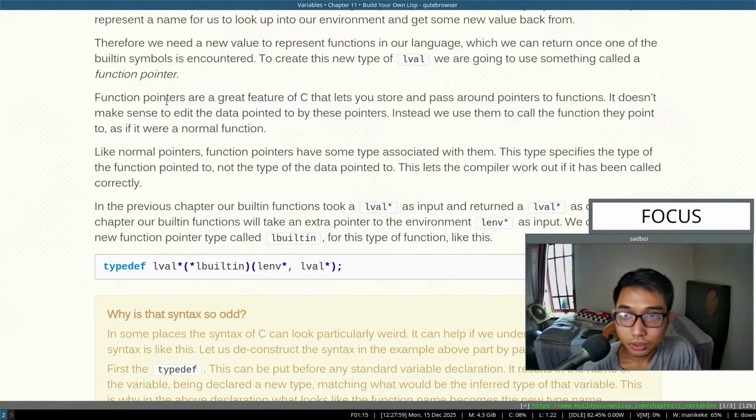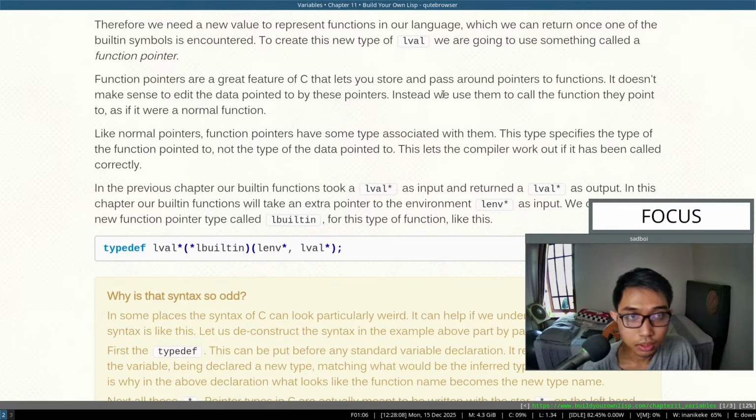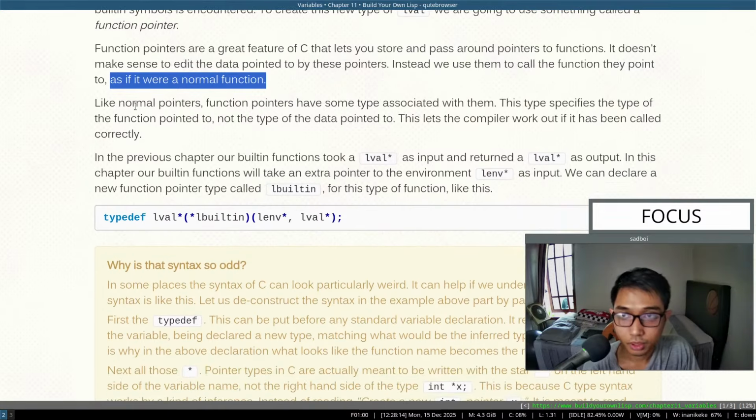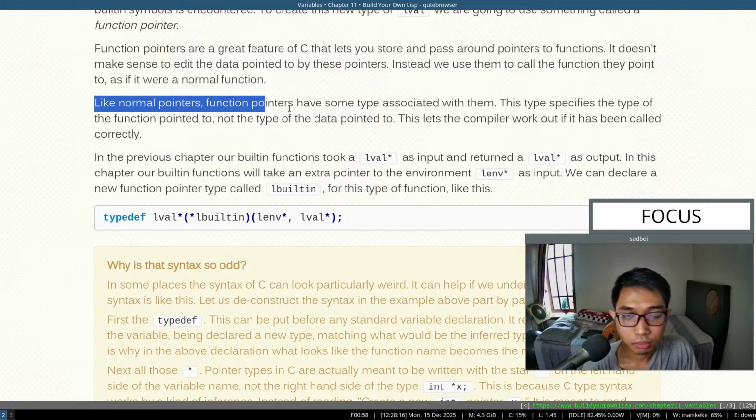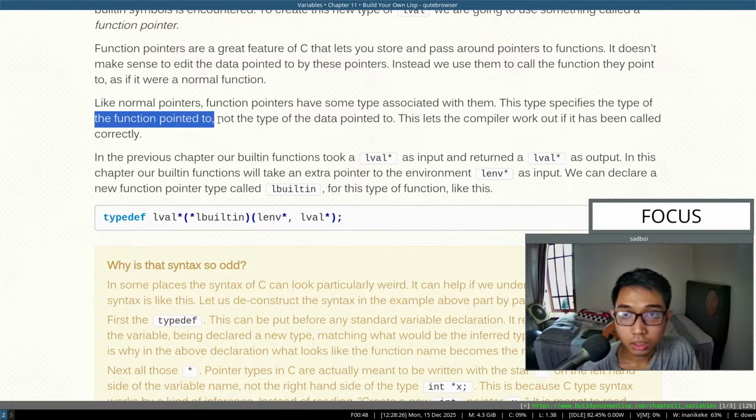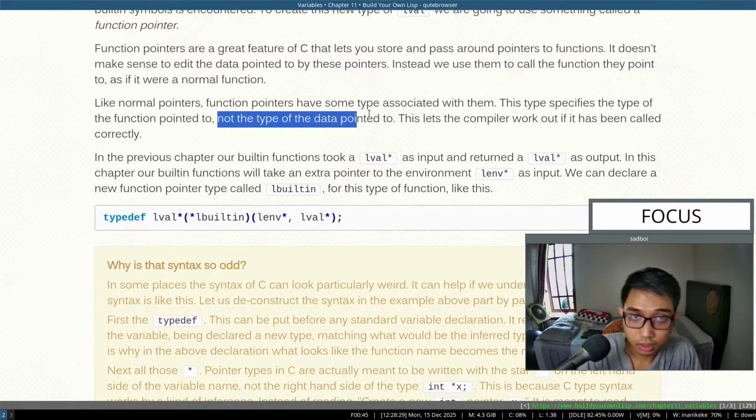Yeah, true. Okay, function pointers are great. It doesn't make sense to edit. Instead, we use them to call the function they point to as if it were a normal function. Like normal pointers, function pointers have some type associated with them. This type specifies the type of the function it points to, not the type of the data it points to.